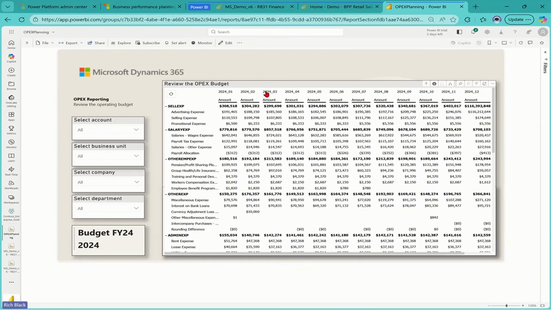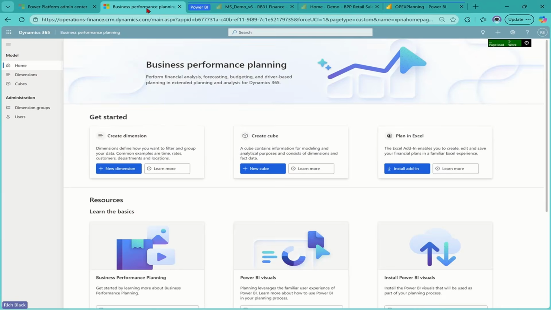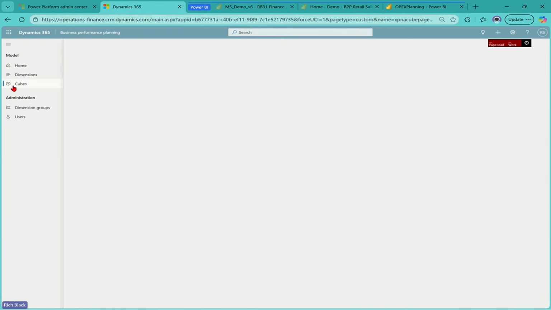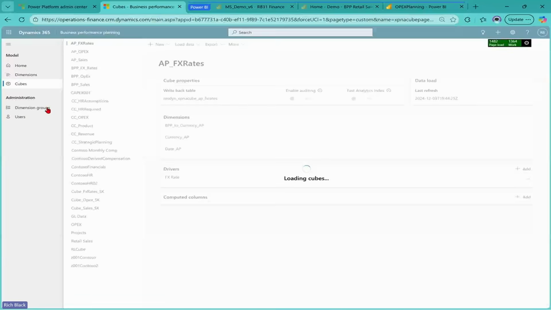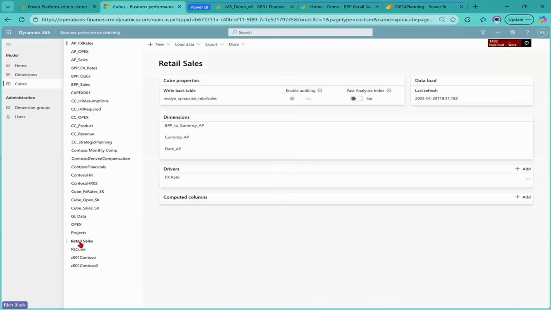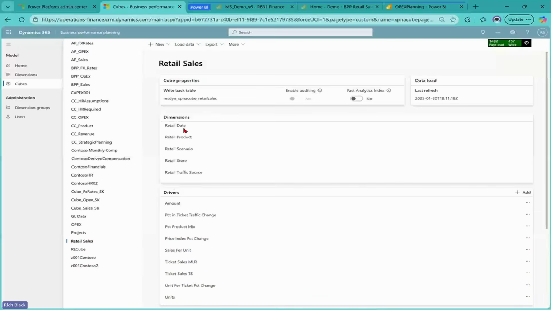Okay, next, let's consider our data model. So our Power BI desktop dashboards are built on a data model that's defined in our BPP application. So let's take a look at the BPP application itself. And as mentioned, it's built on Dataverse, and that gives us the ability to work with data from multiple different sources and to manipulate it through these multiple iterations, and then to publish our consensus plan or budget back to the ERP or other systems of record. BPP app uses a data model that can be sourced from Dataverse. Data can come from our ERP or other different data sources in various different combinations.